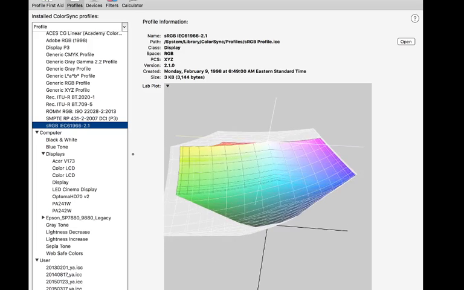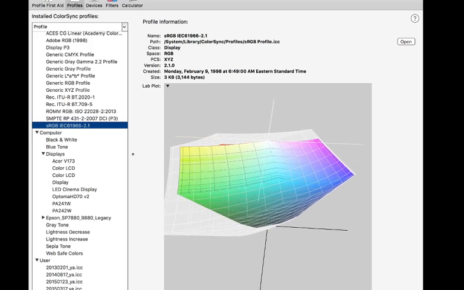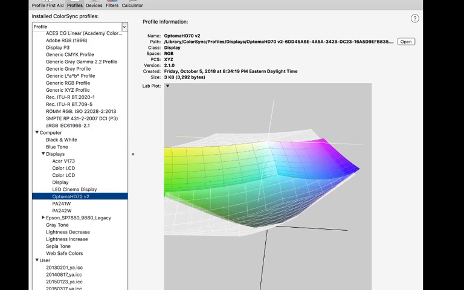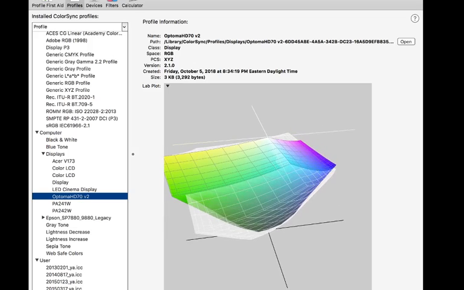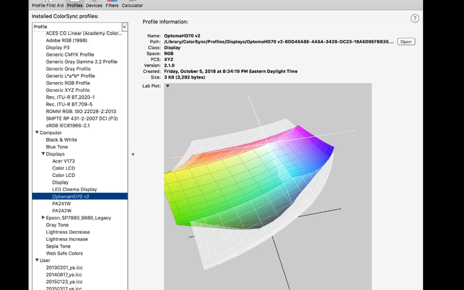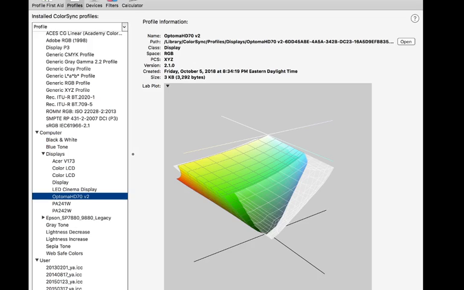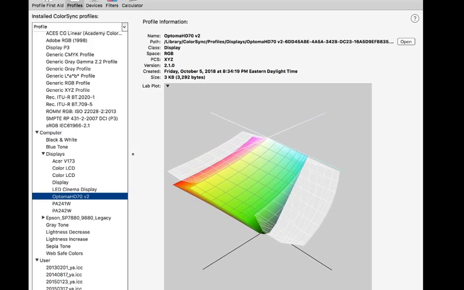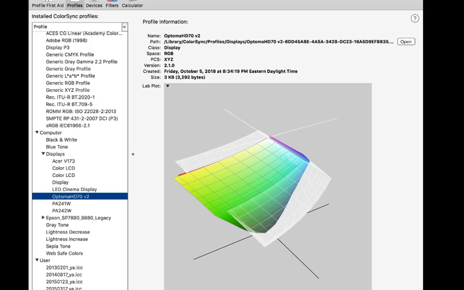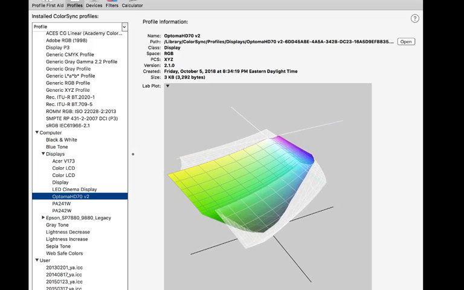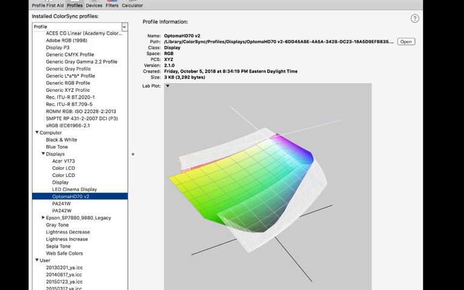And just to give you a reference here, if I click on my projector, which I use with my laptop sometimes, my projector has a different profile than Adobe RGB. So it's not going to display greens the same. It's not going to display reds the same. The device itself is capable of certain colors, and the profile is capable of other colors. And we're just trying to get the best translation possible using two different color profiles.